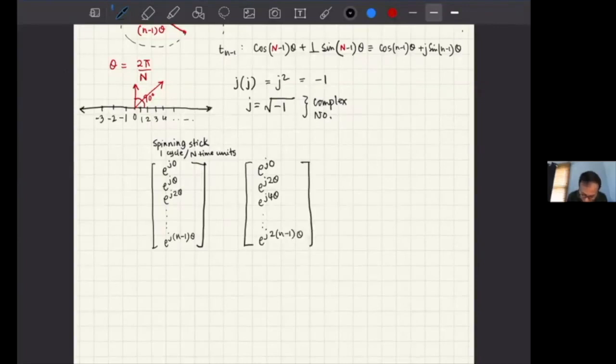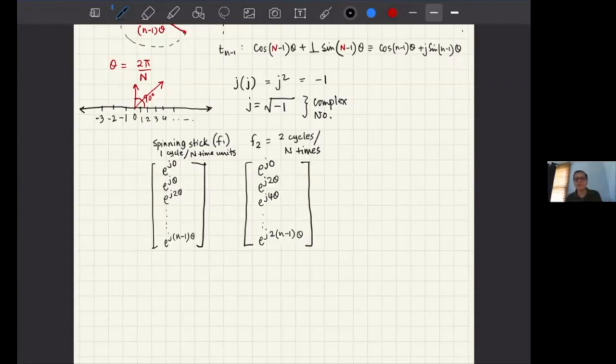This is a frequency. Let's call this initial frequency f1. This frequency is f2, which is 2 cycles per n time steps. Agreed? Very good. I can keep going. And if I want n such frequencies, I'll start with frequency 0.